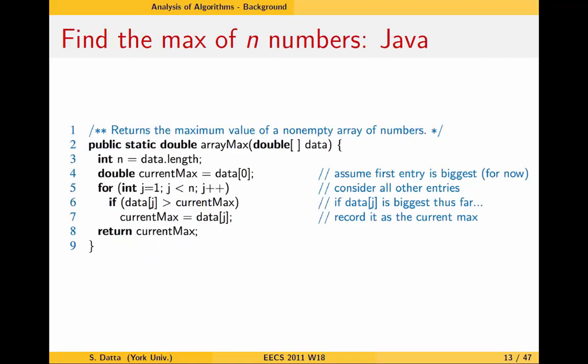One can certainly look at the Java code. This is from the book, the same exact thing, but with certain differences. Java starts the max at 0 instead of 1 because the array starts at 0 and not 1. It doesn't go up to n; it goes up to n minus 1, etc. But it's the same exact algorithm. You can certainly compare this one with this one. If the Java version looks simpler, then by all means go for it.